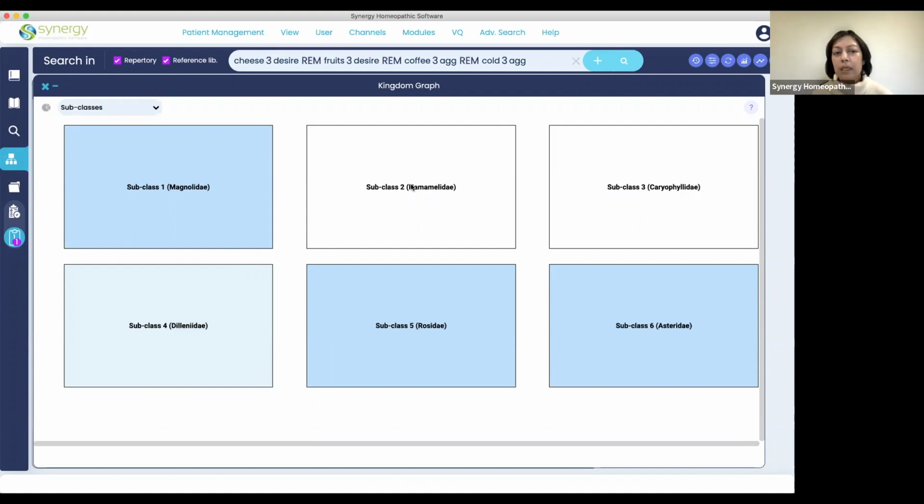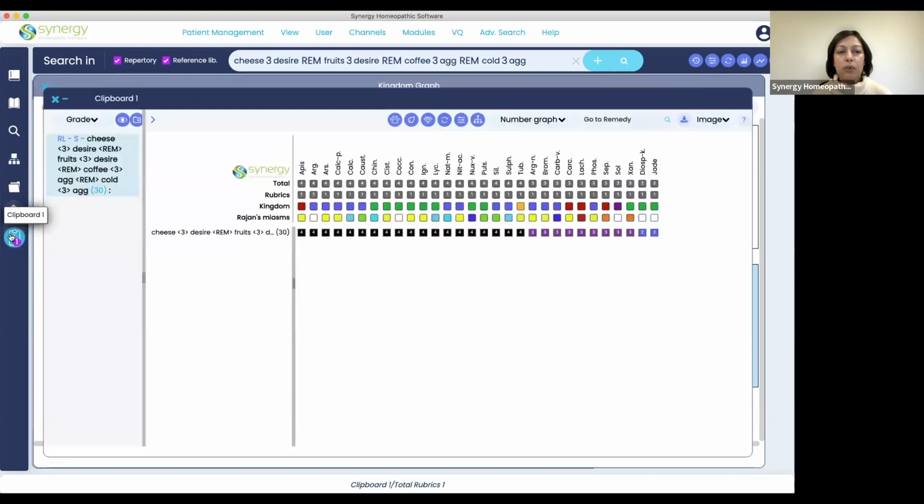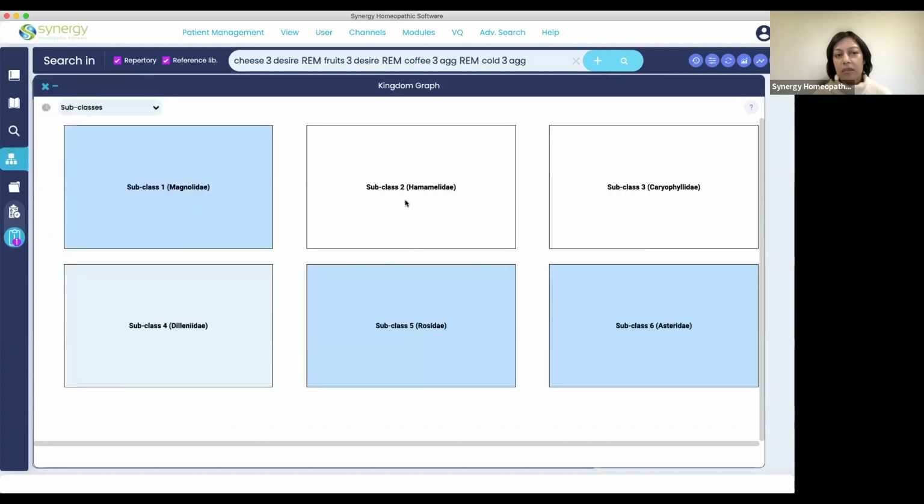So, for example, that case was a Dillonity case that Josiane had mentioned. And there's definitely plant families here. I think the reason that I'm not getting results could be because there are 30 remedies, but also because some of these boxes aren't active yet.